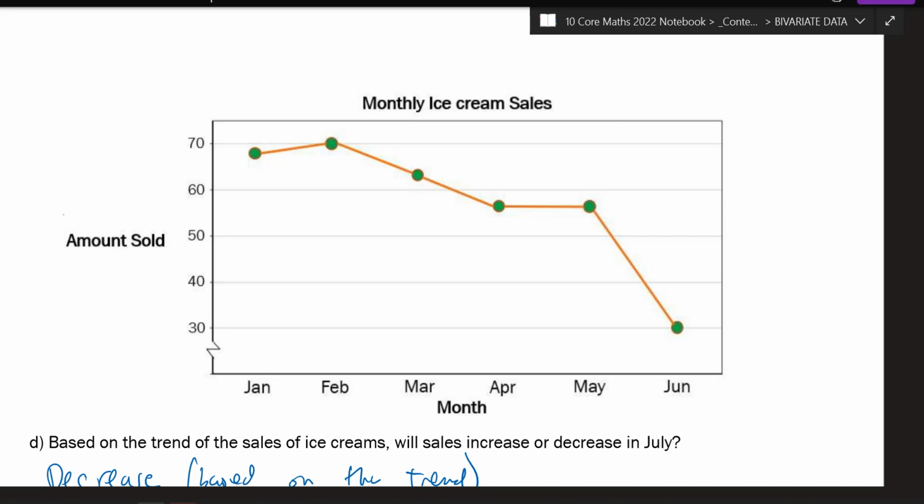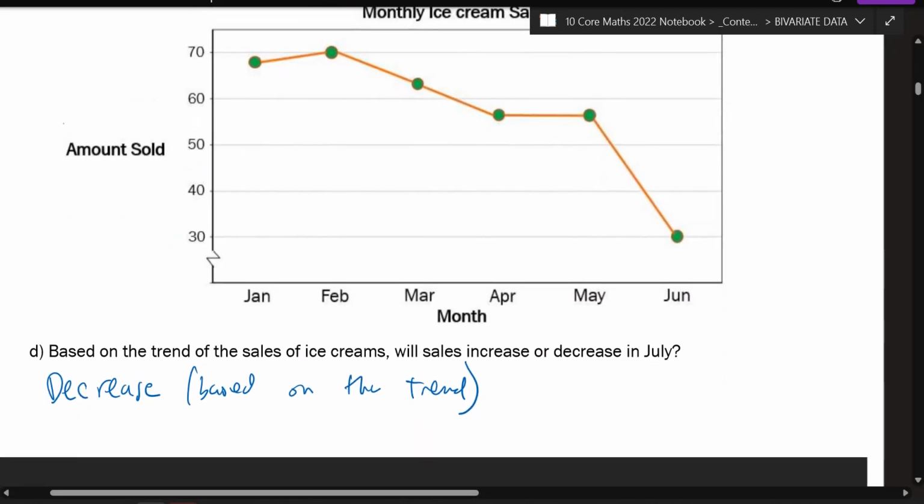Good. So it's data that you record over time, and then you're recording the changes. Does anyone remember what this bit is called? Starts with L. Line. It's a line what? A line graph. Okay, it's a line and it joins all the dots. That way you can clearly see the pattern of the data, what's happening to it. Yesterday we looked at monthly ice cream sales as an example.